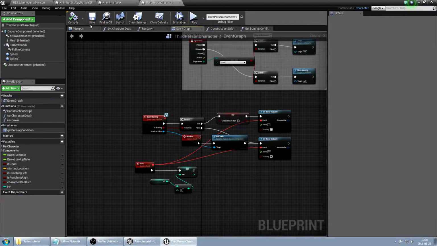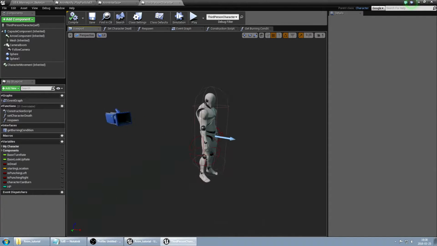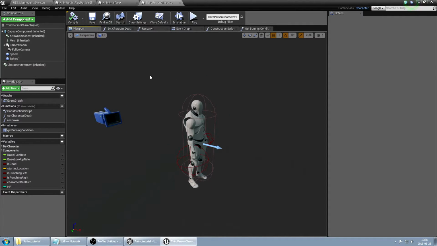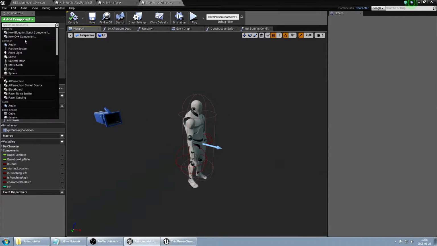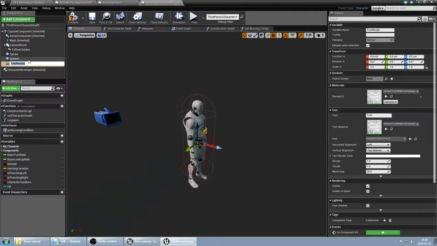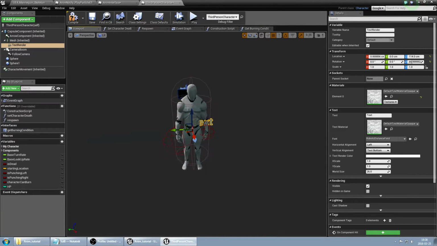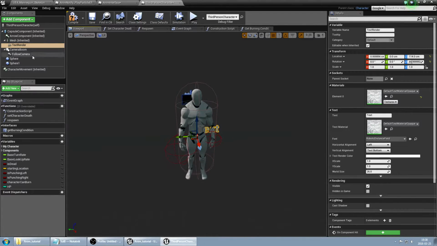So I need to go to my viewport and create text, because we were having fun with UMG. So right now I'm not going to use UMG. I just create my component and text component, which I just attach to my mesh. It's because when I move around, I want the text exactly attached to my character. So when I jump, it should move up and move down with my jumping. If you didn't set as child, it won't be moving anywhere.